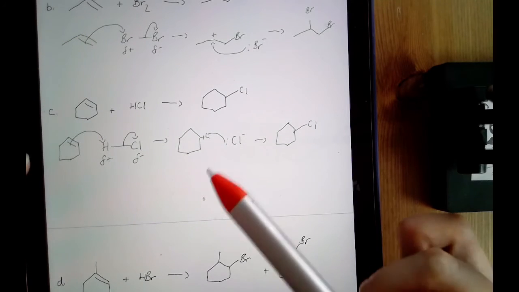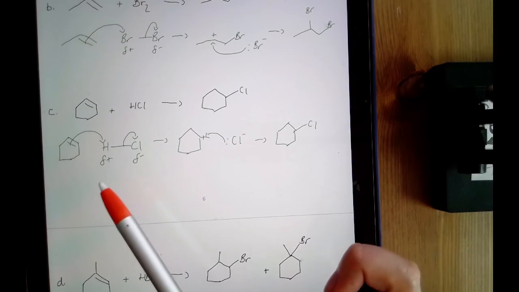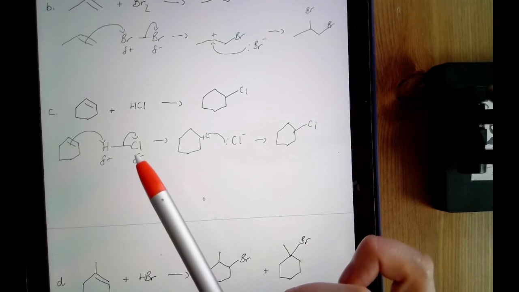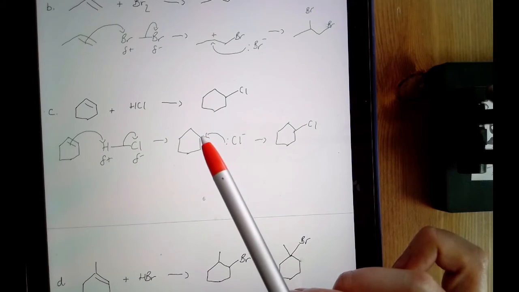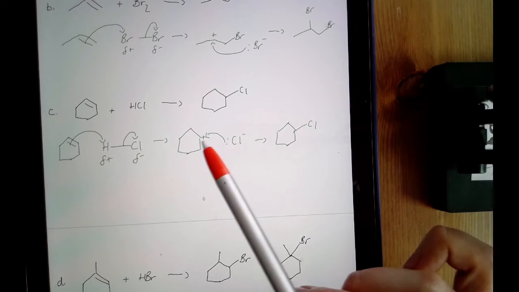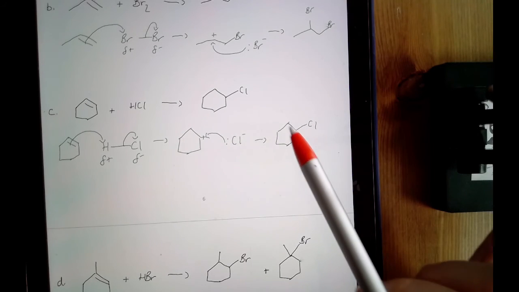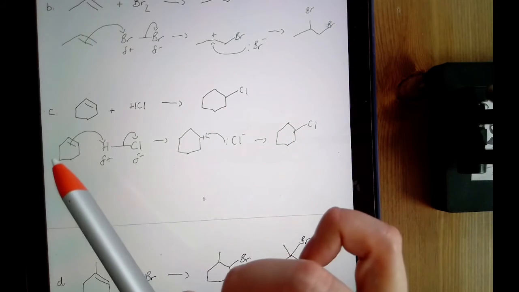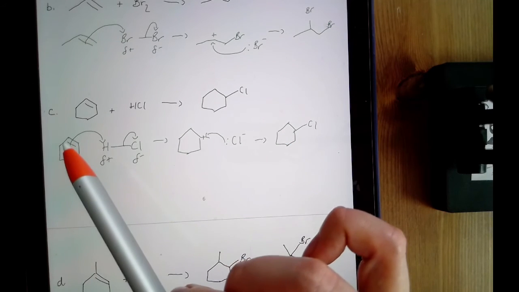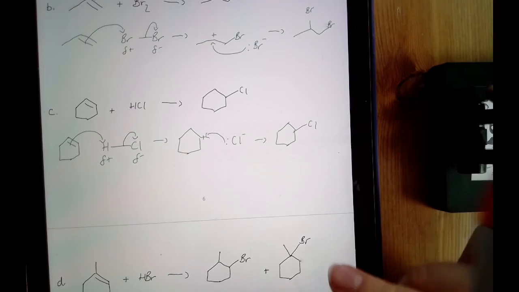Down below, there is a difference in electronegativity, so it has to be hydrogen, but again, I'll draw the hydrogen closer to the alkene. I'm attacking, break that bond, end up with a positive charge, the chlorine comes back in and attacks, and you end up with the chlorine. So again, you can show the hydrogen if you want to, but you don't have to. Again, this is a symmetrical alkene, so I'm only forming one product.